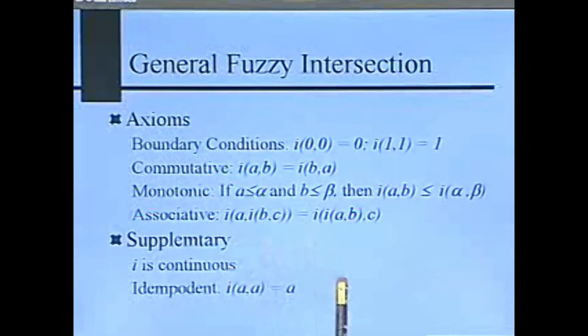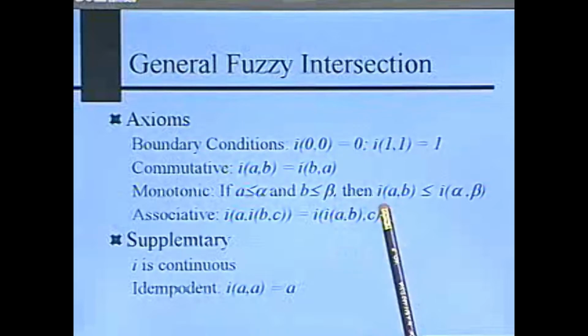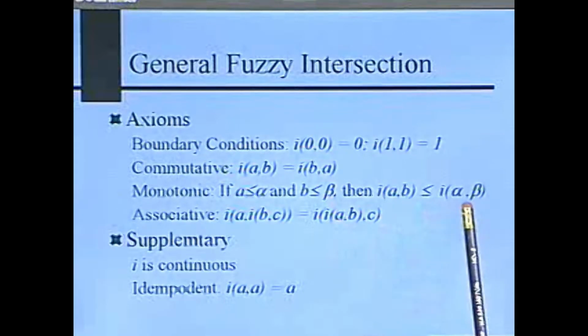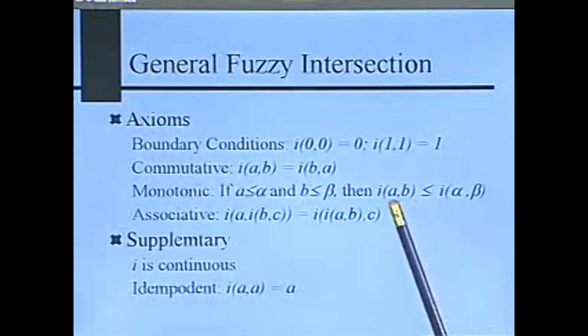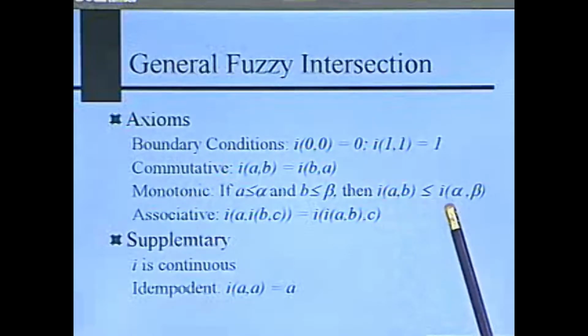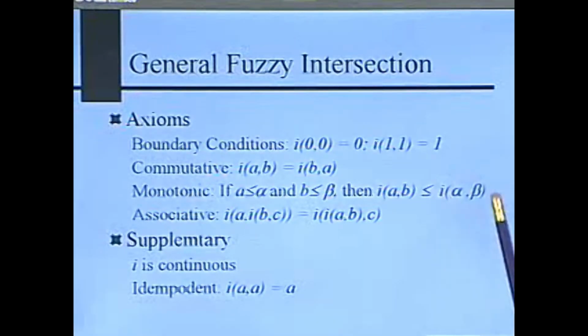And the way we write this analytically is that if A is less than alpha and B is less than beta, then I of AB is less than I of alpha beta. So in other words, alpha and beta have a greater truth than A and B, so therefore the intersection of A and B must have less truth, if you will, or have less of a membership than the intersection of alpha and beta. So this is the monotonicity requirement, and it follows very heuristically from our concept of memberships of the composite terms. We also hope that it's associative. If we perform an intersection of three events, A, B, and C, then it should not matter the order that it's presented. It should be exactly the same.